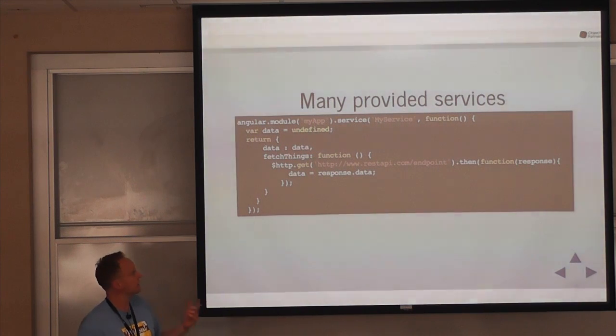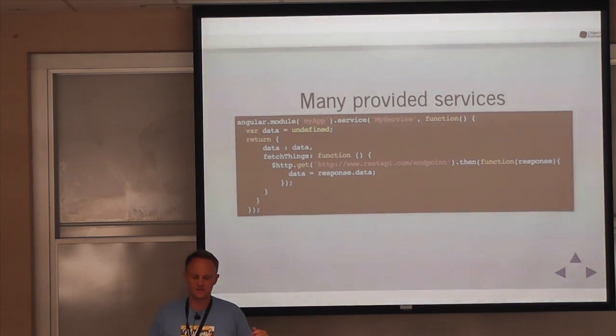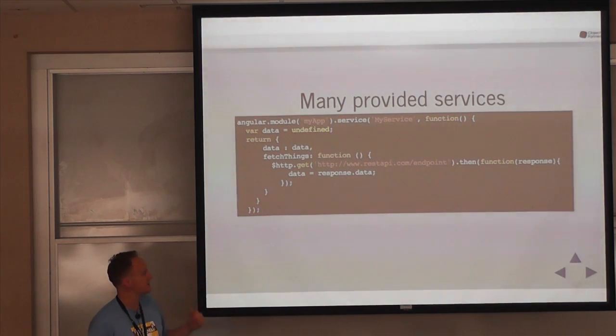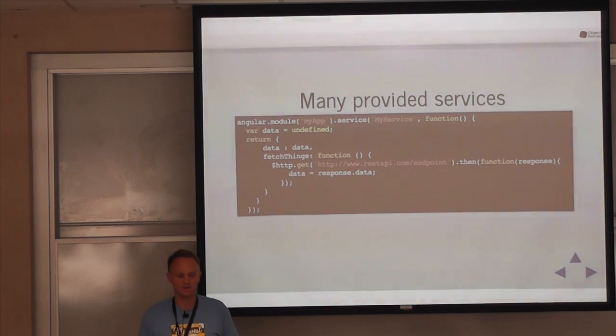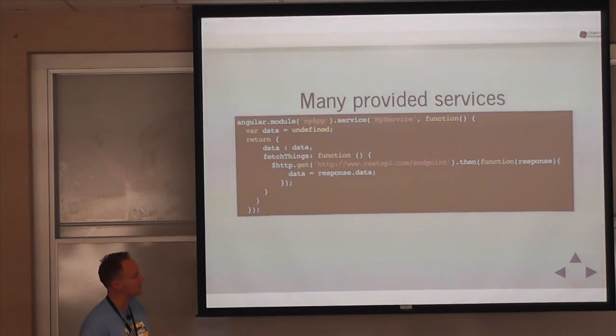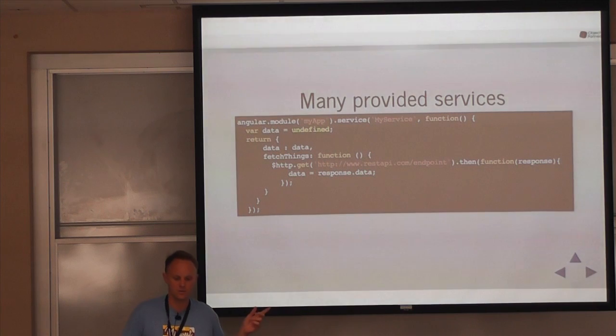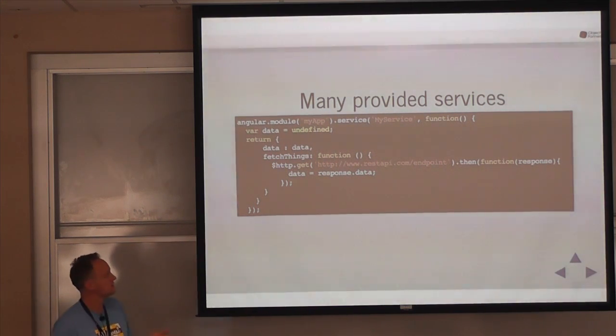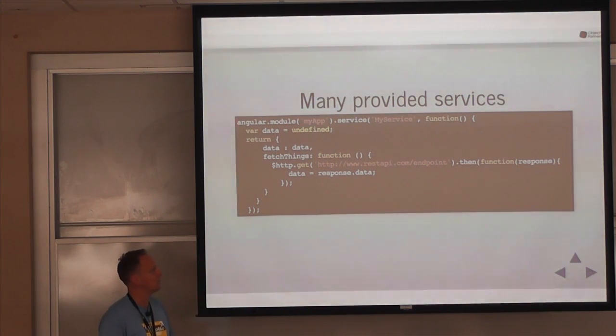In this service, we have a private variable called data, and a method that we're exposing called fetchThings. fetchThings calls $http, which has get, post, put, delete methods on it like you would expect. We're hitting our Rust endpoint, and that returns a promise. So at our .then, we are passing in what I want to execute when this promise gets resolved, and I'm setting the data to the data block in the response that I get back. So that's some quick Rust handling using the $http service inside of Angular.